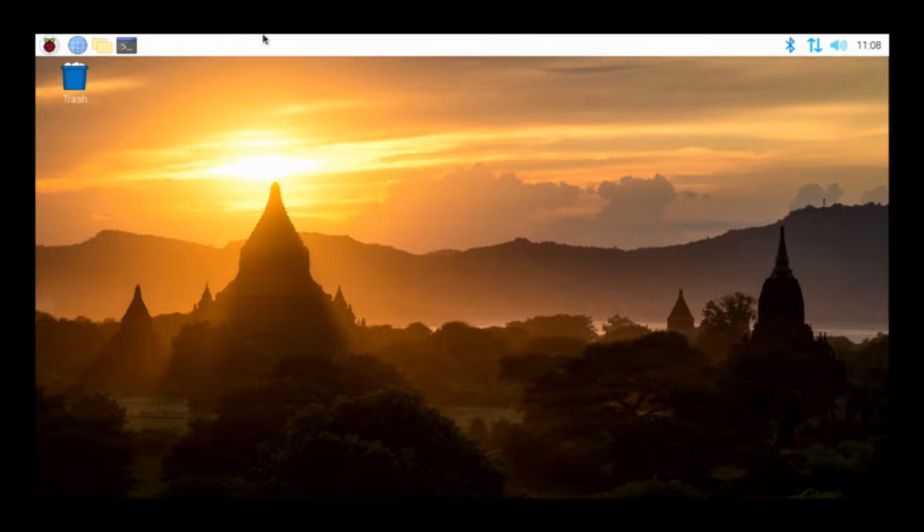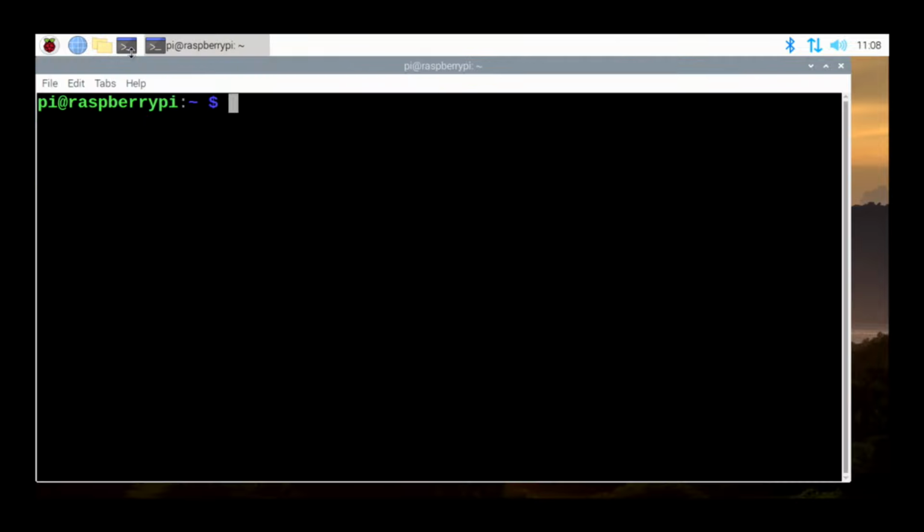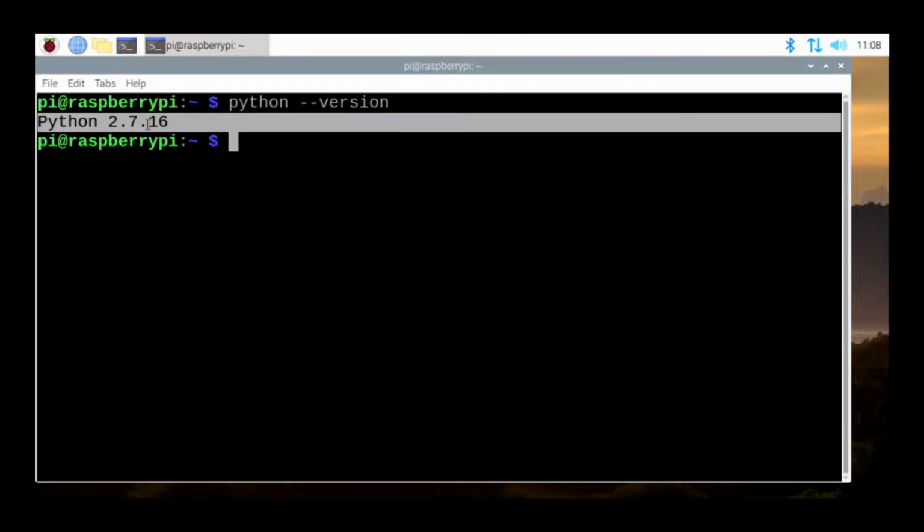So the first thing that we're going to do is click on the terminal, and we're going to see what version of Python we have. We're simply going to type out python space --version, and we're going to see what version it is. And then this is going to be something that may throw you for a loop. Again, as I've just talked about, we want to be coding for Python version 3. And this is a brand new installation of the Raspberry Pi OS. When I simply put in python space --version, we can see that this is Python version 2.7.16.